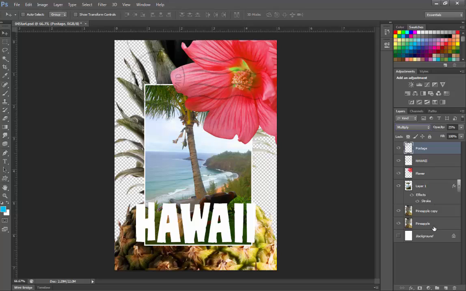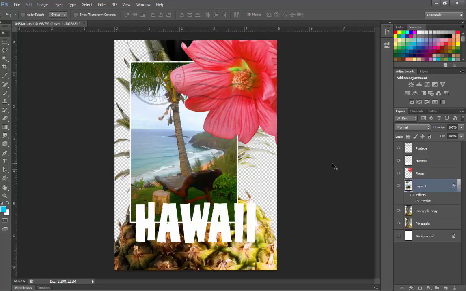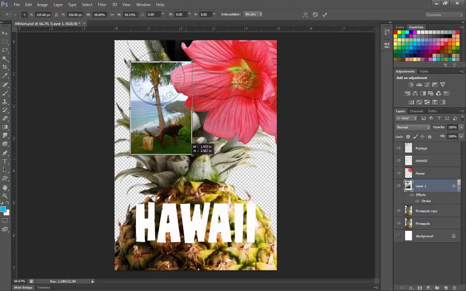All right, we're going to now do a little bit of work adjusting the layer 1. We're going to rotate and adjust the size of this layer. So you probably remember that if you want to change the size of a layer, you do Control T. Once you've done that, then your layer should be able to be changed in size. So Control T, and it will make those little, these are called handles, pop up. You can make it smaller. It's a good idea to hold Shift so that you don't skew the size of it.